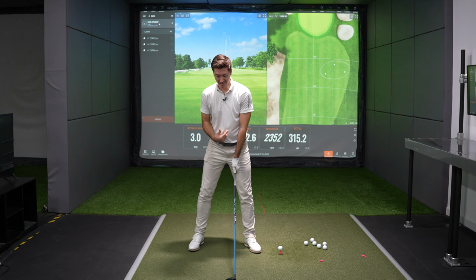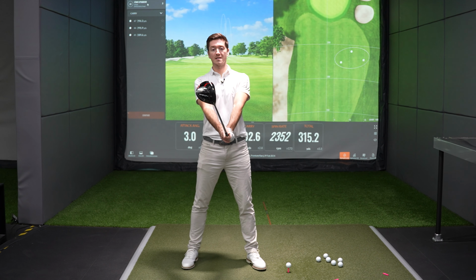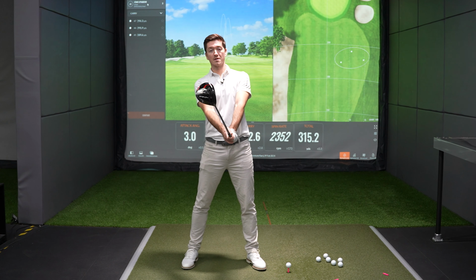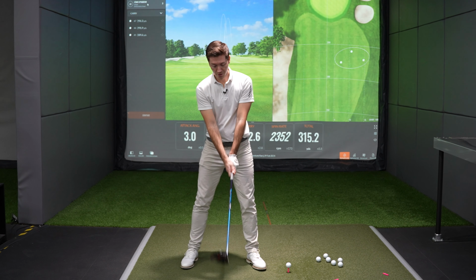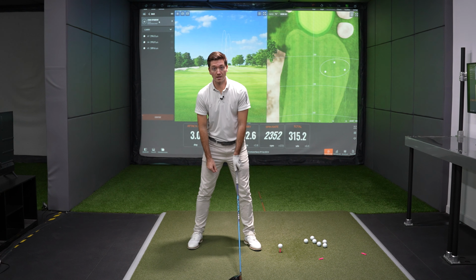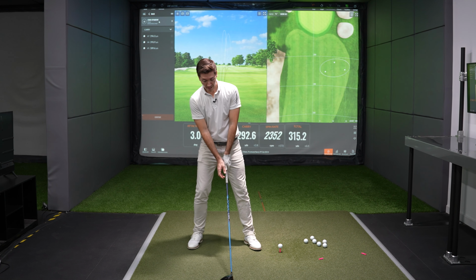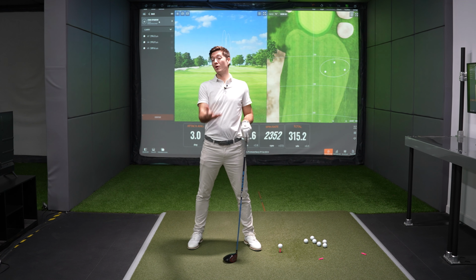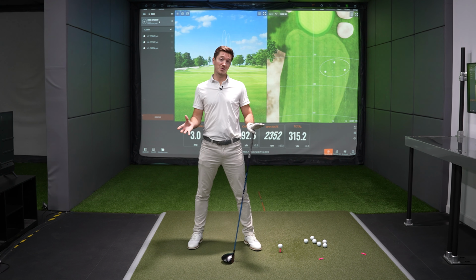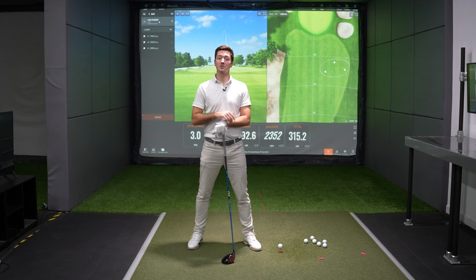What I want you to try and feel is that as you get an upright setup, I want you to feel as if you bump your hips just an inch to the left and your shoulders an inch to the right, and that should create an ever so slight spine angle away from target, but would keep the pressure and the weight in the feet fairly even. So if you're behind the ball and then tilting, you would create an overly upward angle of attack and probably struggle with things like topping or duffing driver, two things which just can't happen to shoot good scores.